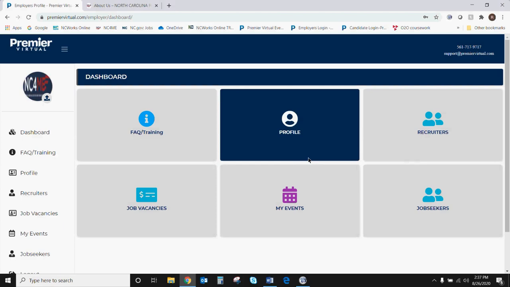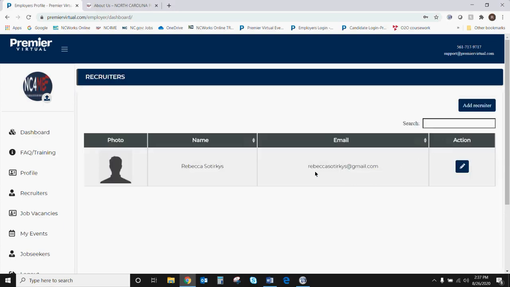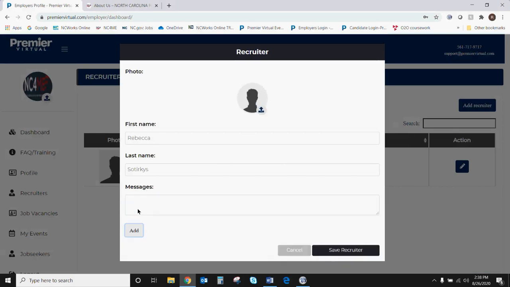So if you are a recruiter that works by yourself, you don't typically have anybody with you, you can skip this next part. But if you, with your organization, have 1 or 2 people that may join the event with you, or that for an event in the future may fill in for you, you can always add them right here as recruiters. So you come in here, the owner of the profile will be automatically right here, and you can edit this. You can come in and add your photo, adjust your name, or add custom messages. And I'm just going to add in a message here right now. I'll show you this once we get into the walkthrough of how it will look.